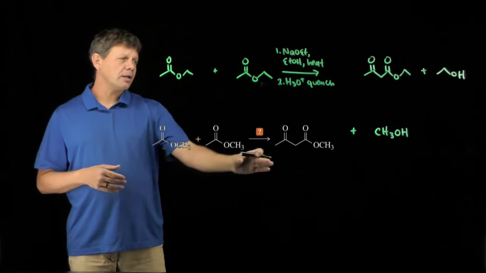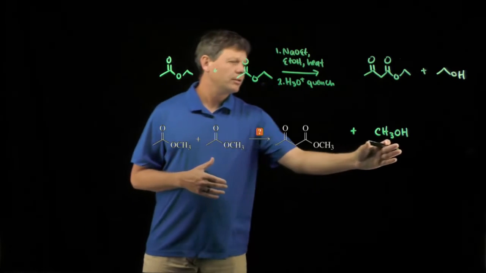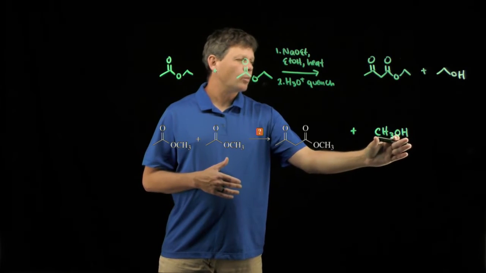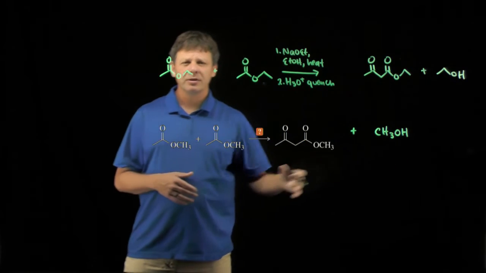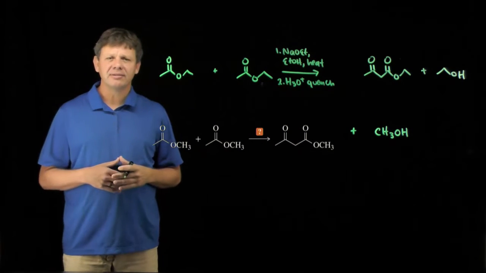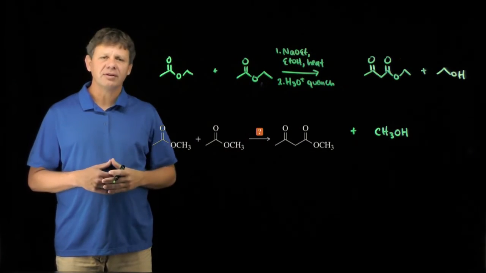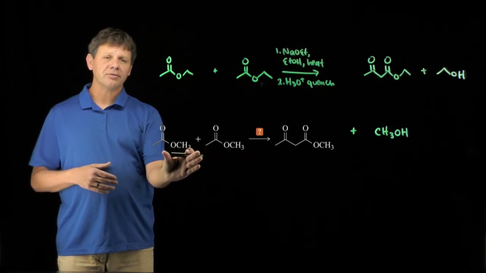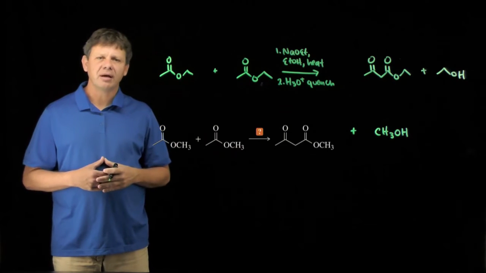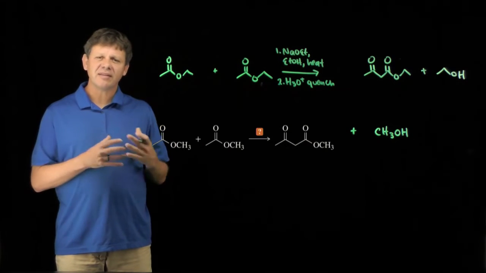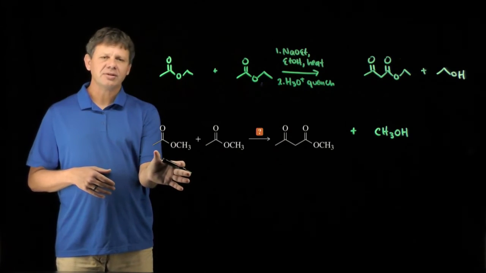What would be the waste product in this reaction down here? We're going to be losing methanol. Because the waste product that we're losing here is smaller, we would expect on an atom economy basis this reaction to be more efficient. We're also able to start with smaller reagents because we don't have ethoxy groups. Instead, we have methoxy groups. So evaluating the efficiency in that way, we might say that this is more efficient.